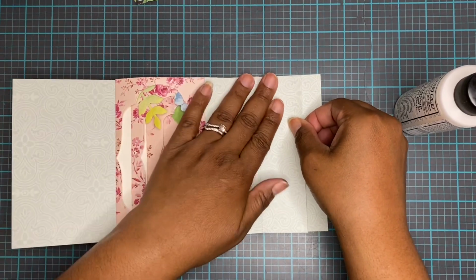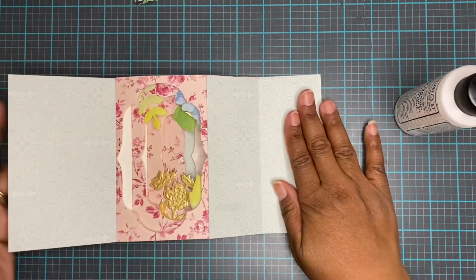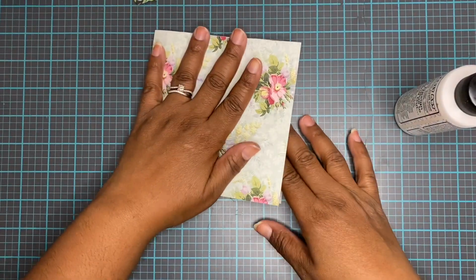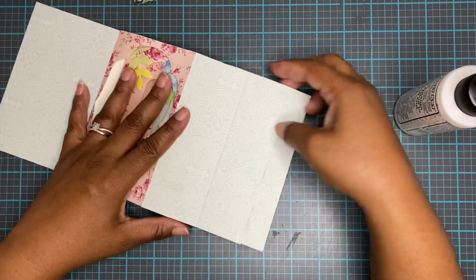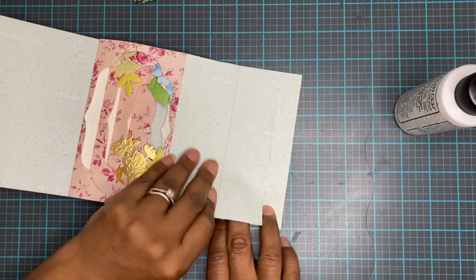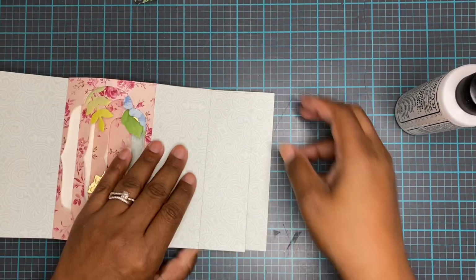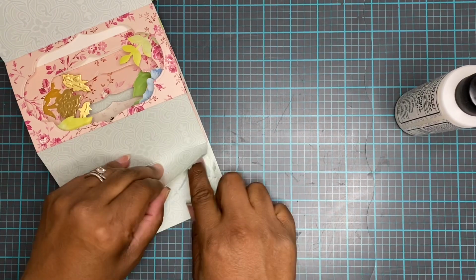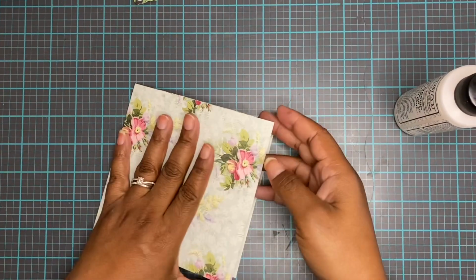Try to align it here. And then this should do that whole tunnel thing. Now, of course, your piece will go further across. Now, mine isn't closing, so maybe I did something wrong. So, I'm glad I put glue, because now I'm gonna pull this up. See, it closed. So that's what it's like when it's closed.